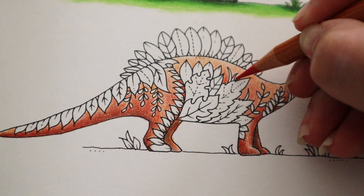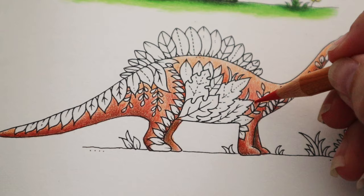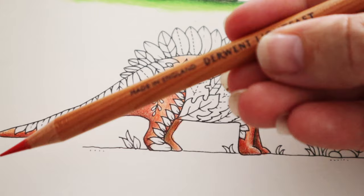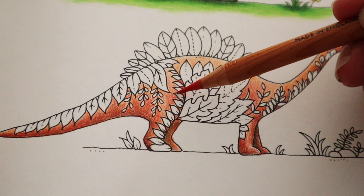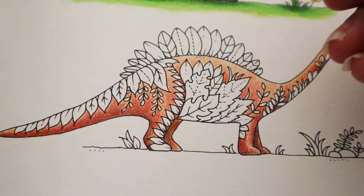Now, I did mention that I always go and release my pressure as I'm coming further up there. I still want the layers, but I want them to be really, really light. Now, what you might find is that if you're finding that hard, instead of holding your pencil down here, hold your pencil slightly further back, and that will literally force you to lighten your pressure, just like this. If you press too hard when you're holding it that far back, you're going to lose control of your pencil and you're not going to be able to stay within the lines and whatnot.